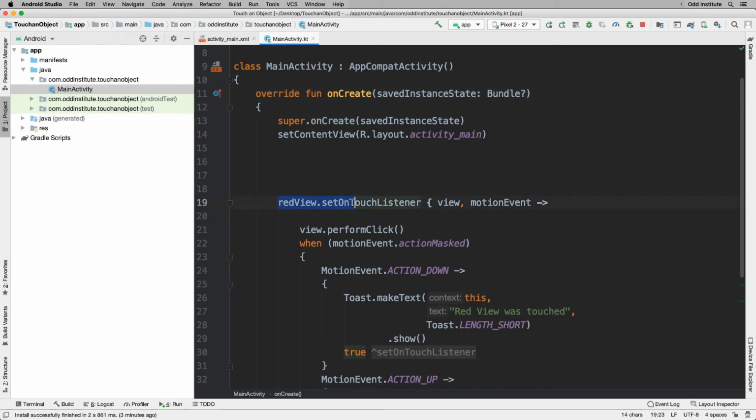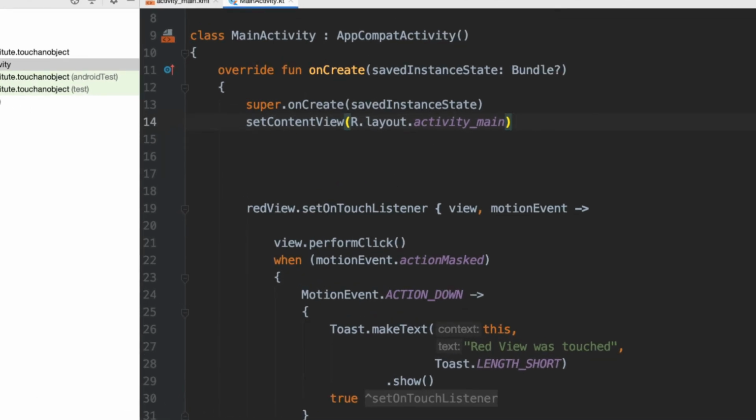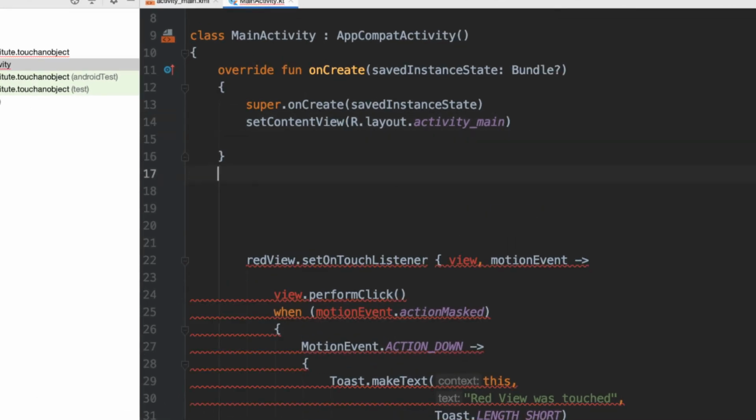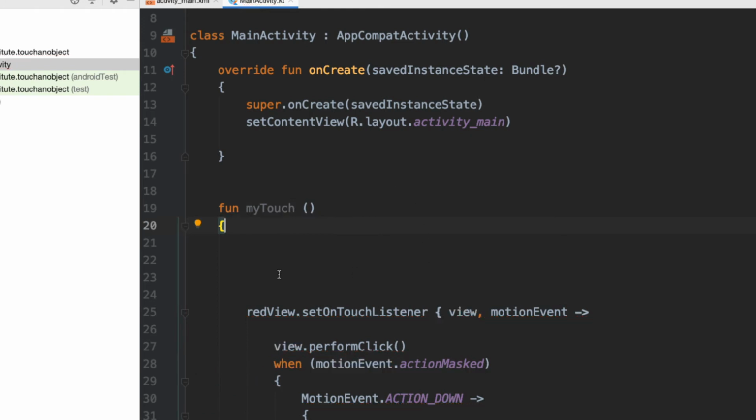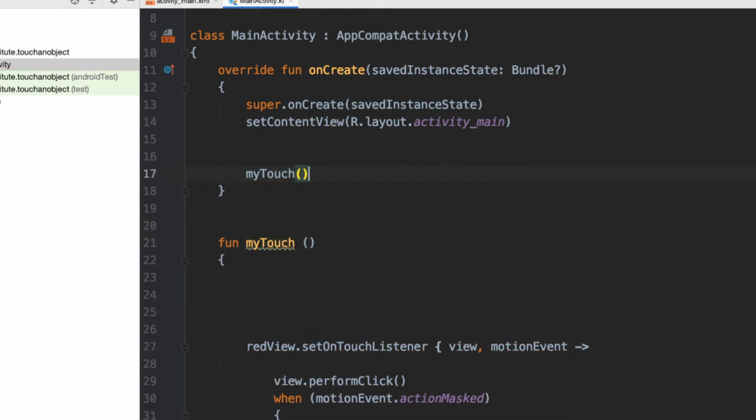Unfortunately, this part of it, the redView setOnTouchListener, must happen within the onCreate. There are obviously other ways of mitigating this situation. For instance, you could come in here and say, I'm going to close my onCreate function here. I'm going to add a new function, I'm going to call it myTouch function, for instance, and then this myTouch function does all of these things. So I'm going to put the myTouch within my onCreate. This way I can modularize my code a little bit so things become a little bit cleaner.